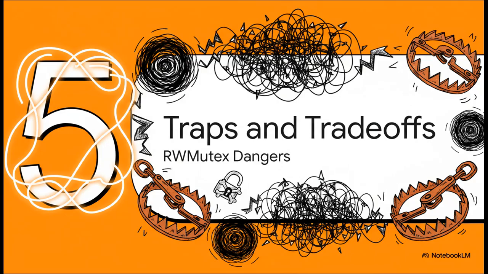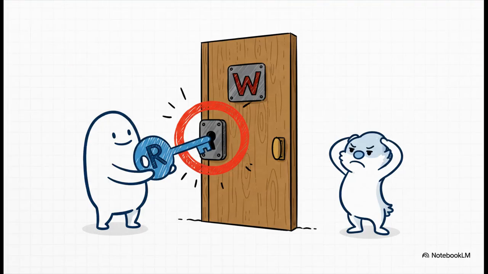Now, that sounds like the perfect solution, right? The best of both worlds. But all this extra power comes with its own complicated set of rules, and you guessed it, more dangerous traps. If you use an RWMutex the wrong way, you can end up right back where you started, with a deadlock. And this is the single biggest trap you can fall into with an RWMutex. A Go routine that's holding a read lock cannot just upgrade it to a write lock. It's not allowed. Go actually forbids you from doing this, and for a very, very good reason.